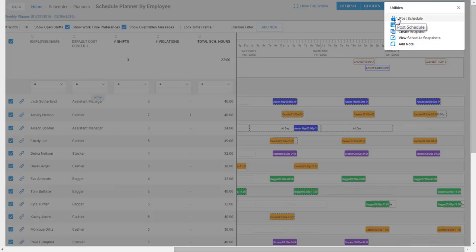An email notification can also go out to users to alert them that their schedule is ready to be reviewed. We also have an option to allow employees to review the schedule before it gets posted so that they can add or remove shifts. To do this, the planner must be in add-drop mode. A good example of this is if perhaps a manager is creating a schedule 2 weeks in advance. The manager would then be able to open the planner up for review for a set period of time. During that period of time, the employees can add or remove shifts as needed. Once the manager is ready to post the schedule, they would simply take it out of add-drop mode before they post that final schedule. That being said, let's take a quick look.